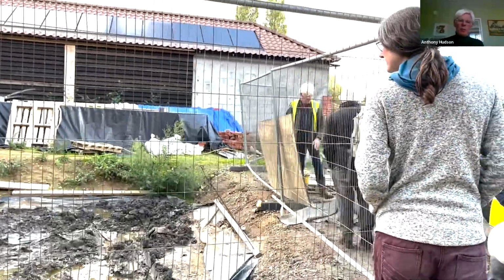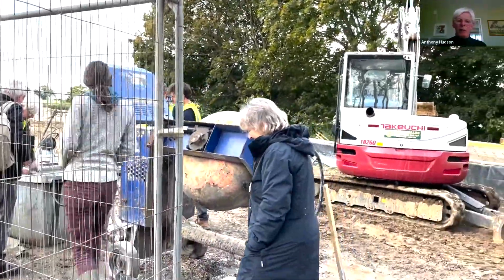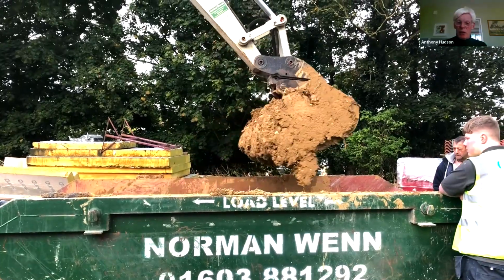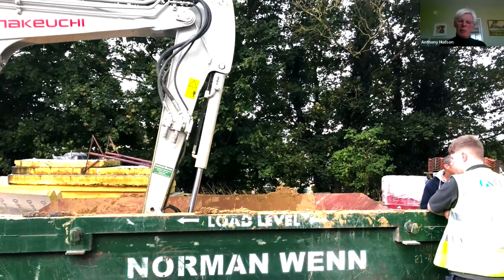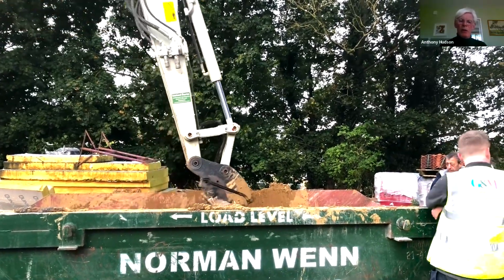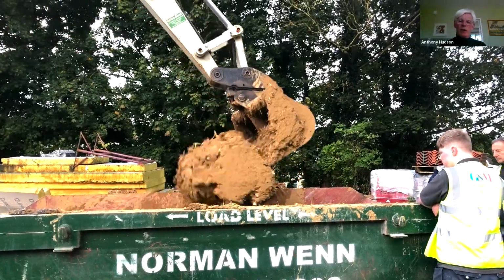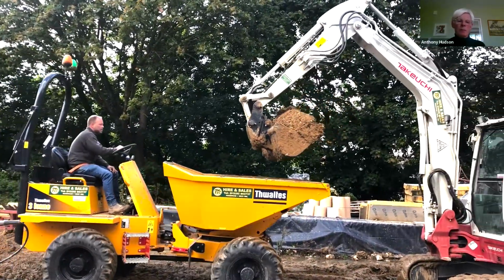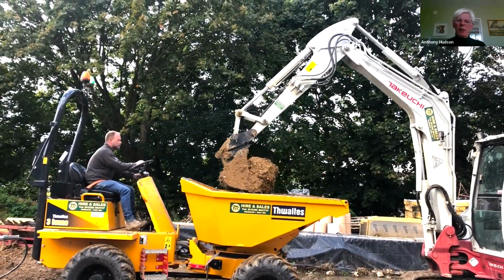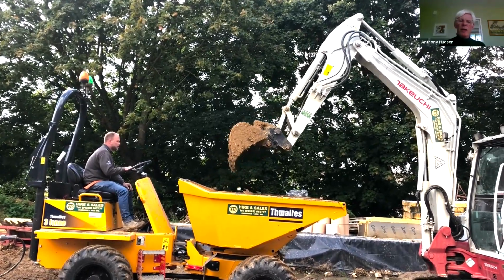There's Roland inspecting, and these are people who just come by, and this is the pit where the slip is being made, and this is where the structural cob is being meshed up, put together, where the straw and the cob and the aggregate, to get the particle size right, and then it's just being dumped into the dumper. So I think that gives you a quick view of what's happening on the site at the moment.